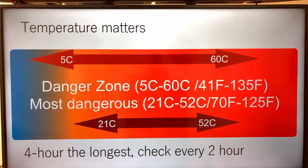And first of all, the temperature matters to food safety, like what we saw at our ramen shops or any restaurants actually, any food business. During business hours, we need to hold certain food components in certain temperature conditions. And so we need to have a solid understanding of the temperature range that's typically referred to as the danger zone, between 40 degrees Celsius and 60 degrees Celsius. Any food should not stay in this temperature range for more than 4 hours.